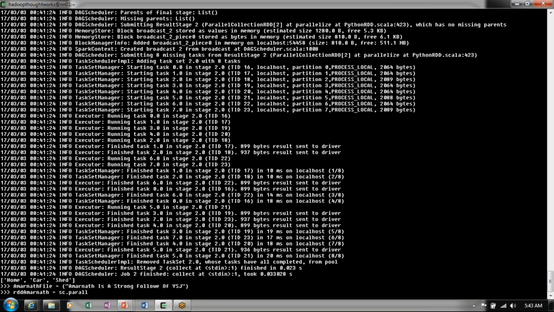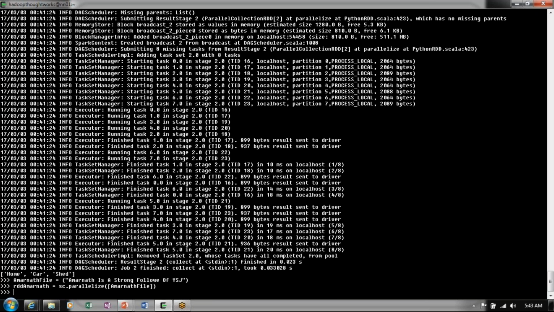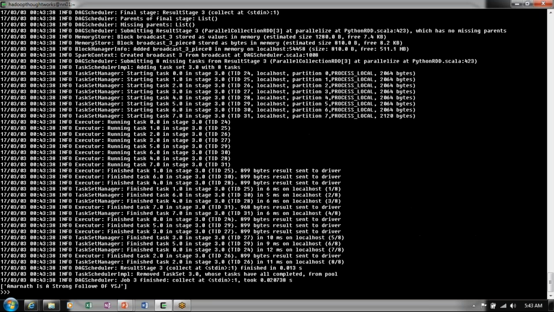sc.parallelize statement, which is an API. Okay, in that I use this file. The file name is Amarnath file. Okay, now if you see here, RDD Amarnath dot collect, do you see that it has taken the statement correctly?